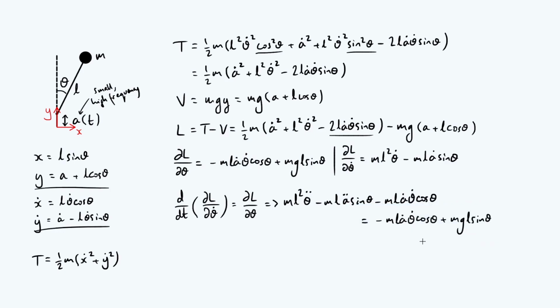We want to do some simplifications before we start analyzing it though. So basically 3 things happen. Firstly, the most obvious one is that you've got this minus mla dot theta dot cos theta term on both sides, so those cancel very nicely. You'll also notice that every term has a common factor of ml, so we can divide everything by ml, and it's always nice to put everything on the same side and make your equation have a 0 on one side, so let's do that as well. If we go through all of those steps, you'll get L theta double dot minus A double dot sine theta minus g sine theta is equal to 0.